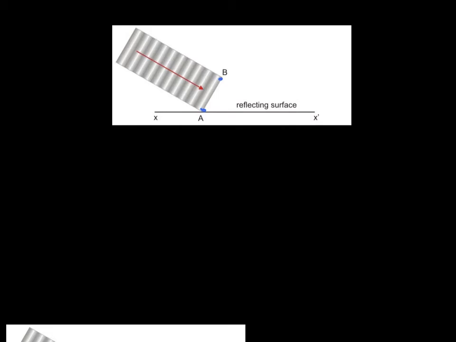Now what we want to do is predict where point A will be at time t when point B strikes the surface, right? So the distance that point B travels will be this. So at some future time, point B is going to be there. Where will point A be? Now we know that point A, this little point source of light on the front of the wave, is going to reflect off the surface. Now, its ray length needs to be the same as B in the same amount of time. And so we draw that line and we say it can be anywhere along some arc, in any of those possible places along this arc that forms.